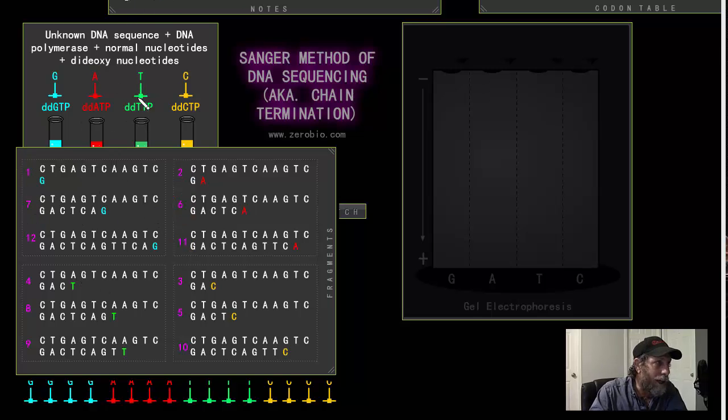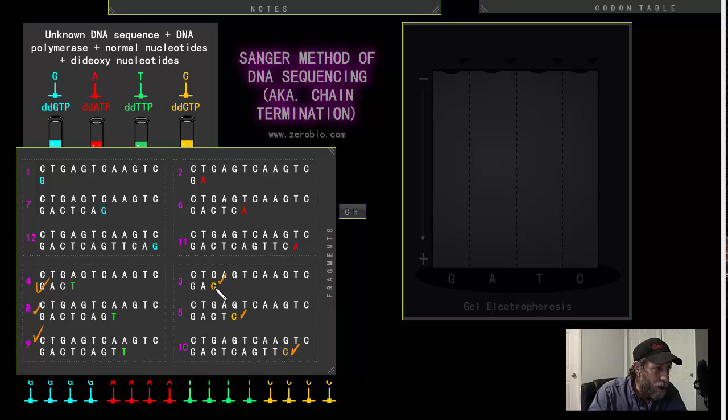For the dideoxythymine I didn't do, or the cytosine I didn't do for you, but you could probably imagine how it would work. All right, the T could go on here, or the T could go on there, or the T could go on there, and you get different fragment sizes every time. Same with the dideoxycytosine analog. C could go on the first G there, or on this G, or on that G, and every one of these is a different fragment length.